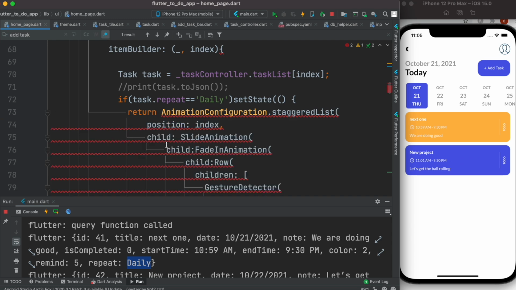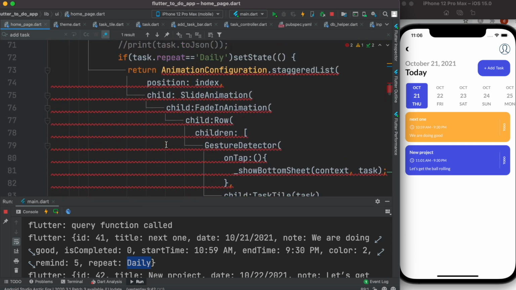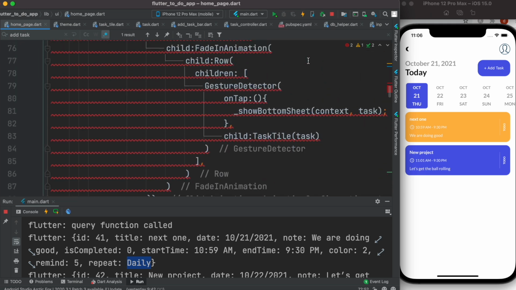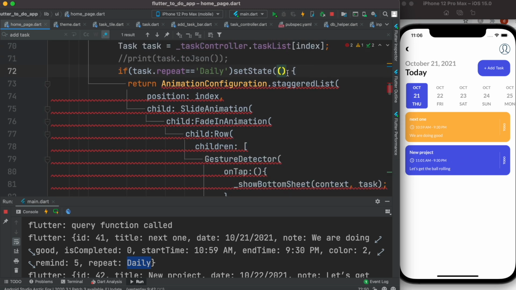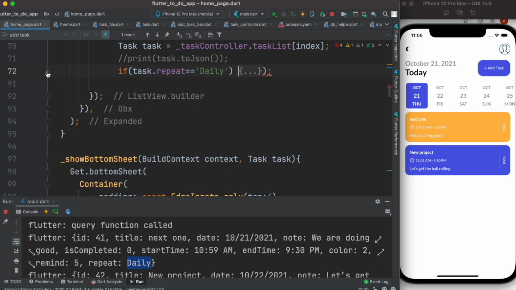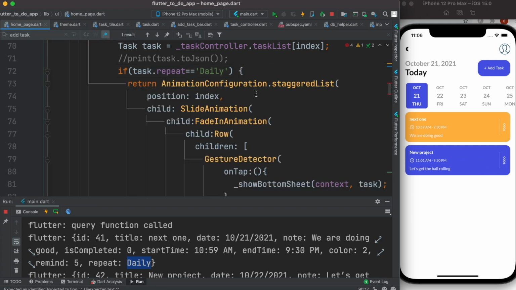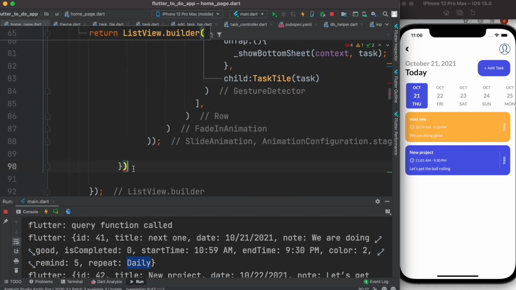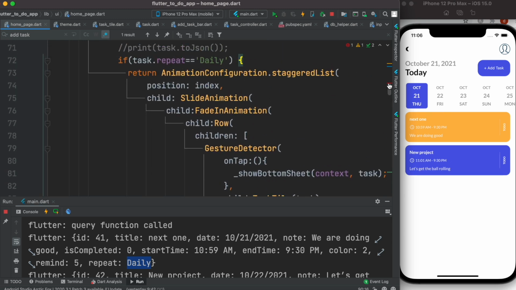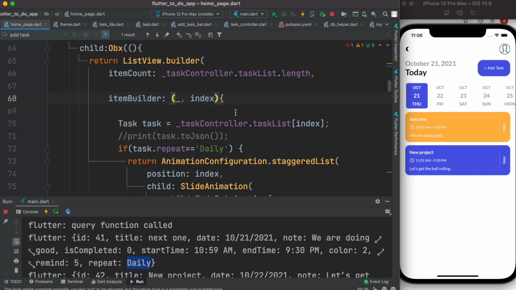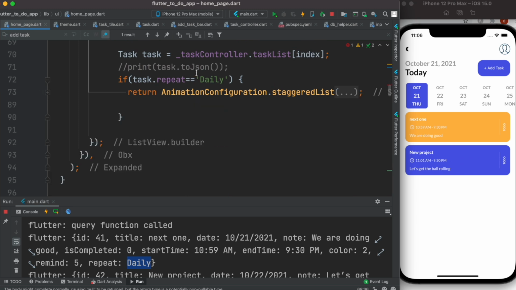Now let's see, we have an error though. What is the error? Let's hover over it. Oh yes, I think it inserted set state automatically for us. We don't need this one. So now that's for daily, and we also don't need this one. That's, I guess, due to set state. Let's see what else. That's because of the return. Don't worry, we'll fix it soon because we have an if statement here.